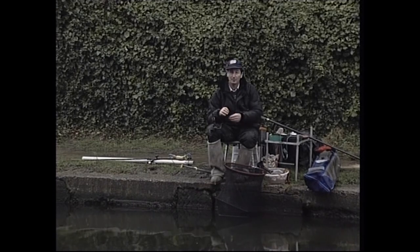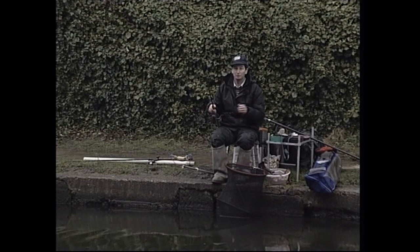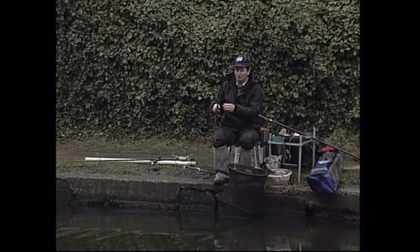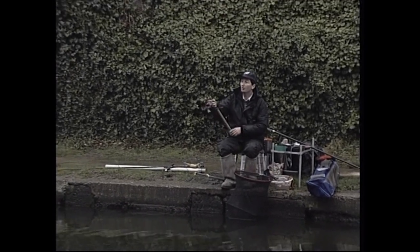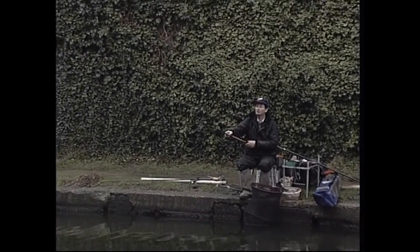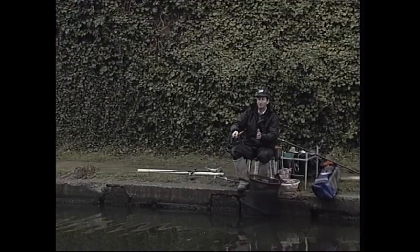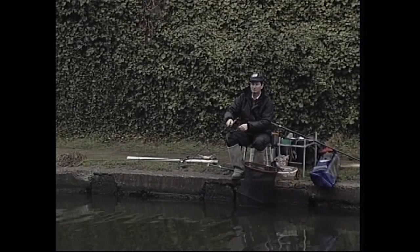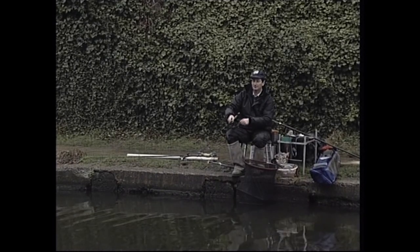The next cast is the overhead cast, which on canals, if you're going to use the overhead cast, have a quick look one way, quick look the other way. Make sure there's nobody about. Always try and think of people walking behind you, going by on bikes. That's it, nice and gently does it. Again, it's nice and smooth. Again, bury your line, you're ready for fishing. Again, we reel in, nice and gently. No rush at all. In we come.